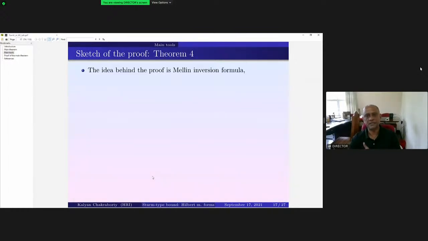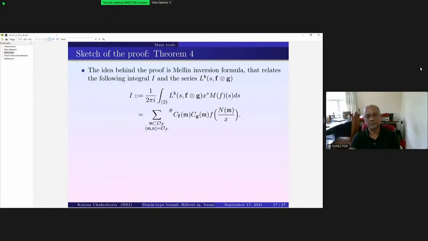So this is the main result. The idea behind the proof is the Mellin inversion formula which will be relating this Dirichlet series and the question that we are interested in. Let's consider this integral I, which is over 1 to 2 pi i, and I take L_v, that particular L function that I had introduced, times x to the power s. This is the Mellin transform of f(s) ds. And now once we substitute the value of L_v(s, f×g) and use absolute convergence of certain Dirichlet series, we can easily write this down one way. We can get this thing cf(m)cg(m) f(nm/x) very easily.